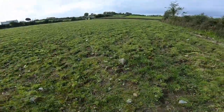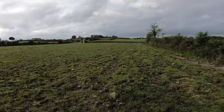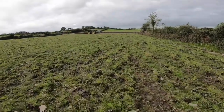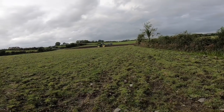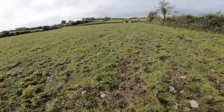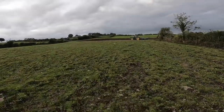The only wet area is a place out here in the middle of it where there's still a little bit of a dip, and you've got a little bit of standing water there. Every time it rains, it's just kind of keeping it sodden. But I think now, when it's ploughed and opened up, it should help it to dry out. But yeah, I'll go over here and take a little bit of footage of the tractor and the plough working.